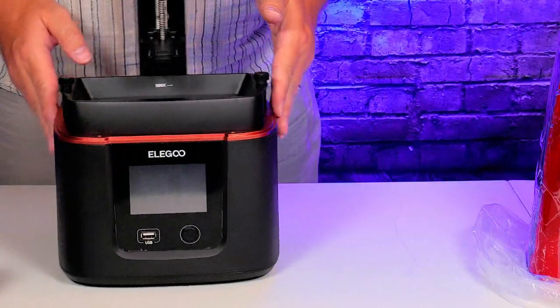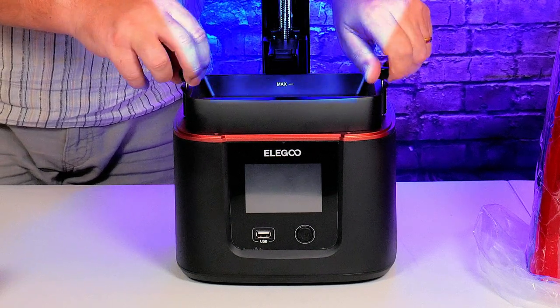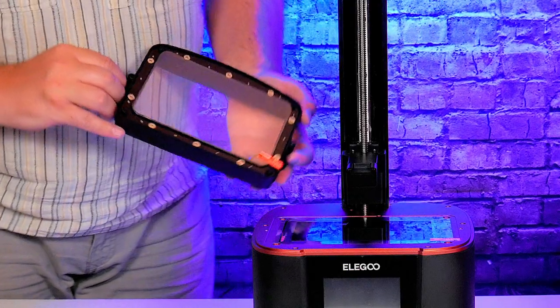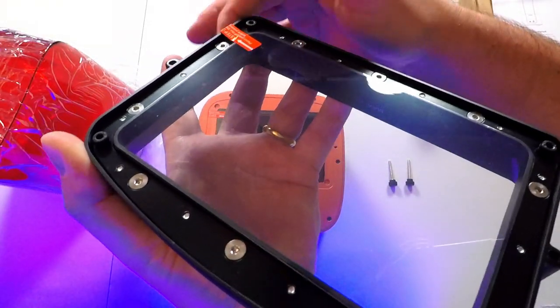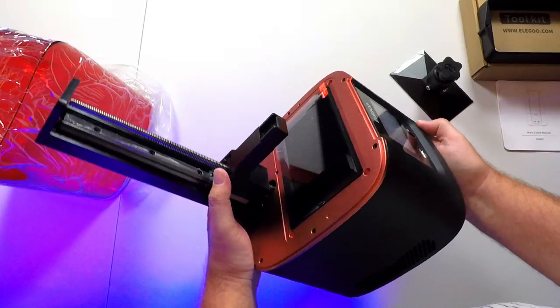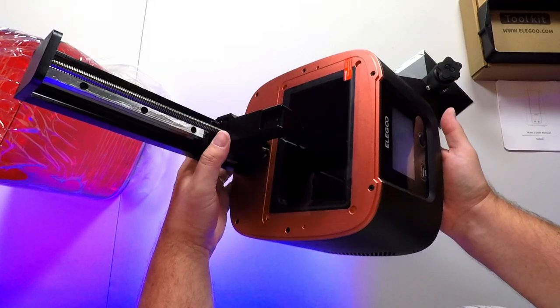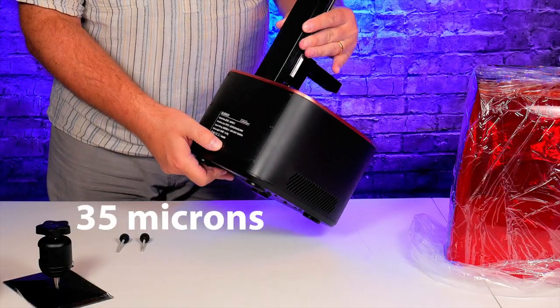If you are new to resin printers, you pour resin on a vat, and the resin is hardened by ultraviolet light that comes from the bottom. So the resin tank has a thin transparent plastic FEP film. This is the material that DuPont trademarked as Teflon in 1945. On the MARS 3, the UV light is shaped by a 4K LCD. It's a crazy number of pixels on a small printer. And that's the biggest advantage of the MARS 3, the 35 microns resolution.